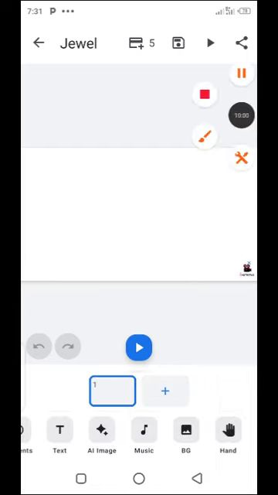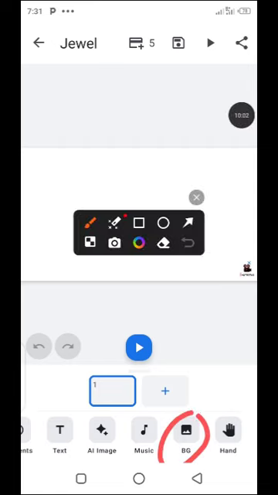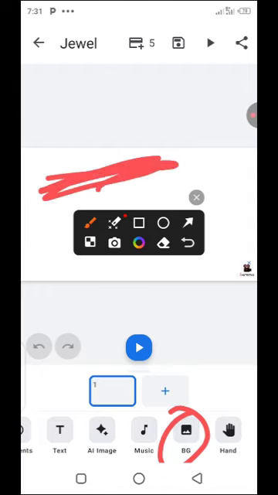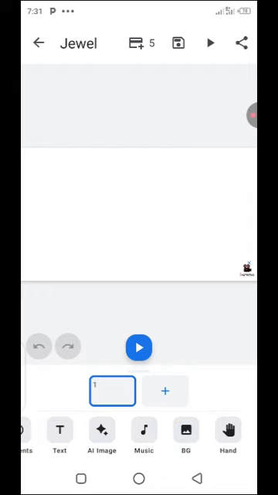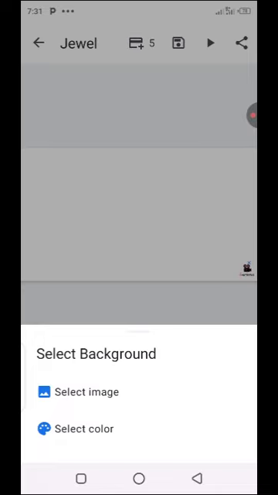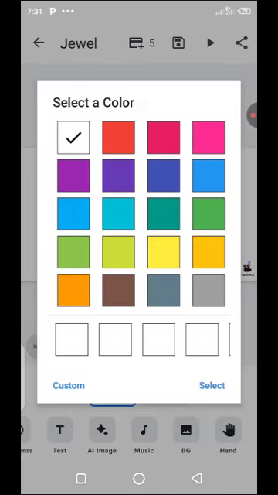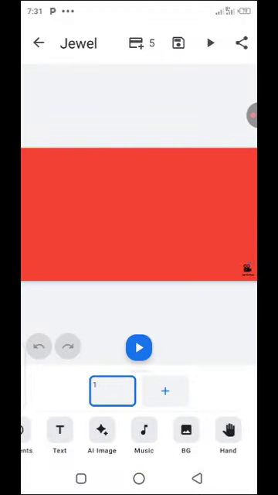Then still click on this. So background, you see this BG, that's background. You can add any color. And mind you, in this text, you can also change the color of your text in that particular text area. Now this background is if you want to change this whiteboard to another color, you are going to make use of this background. For instance, see, it's how to select background color. You can select color from your gallery. Now how to change the background to red. So select, I've changed it, but I want it white.